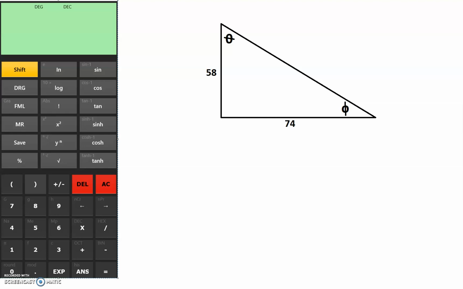Okay, so you guys have been working with trig or starting trig, and what's really important in trig is being able to use a scientific calculator properly, which has the trig functions on it, the sine, cosine, tan functions. But one of the most important things by far is making sure your calculator is actually in degrees.